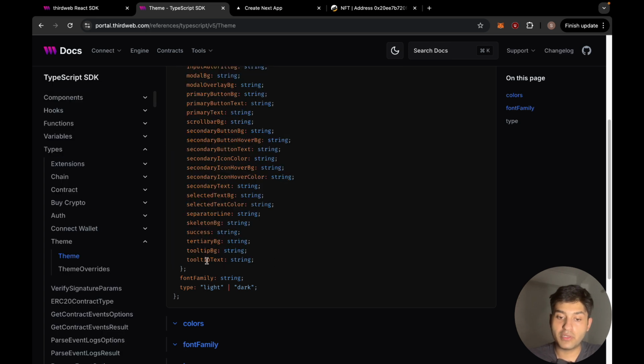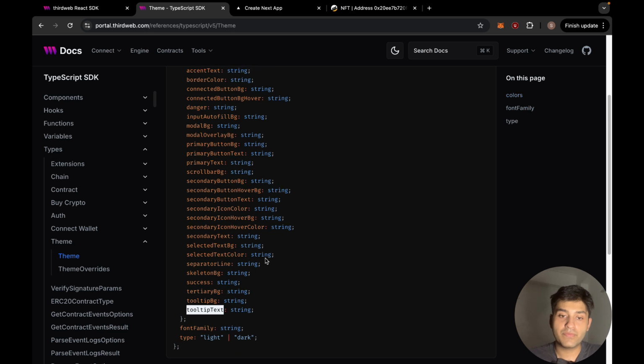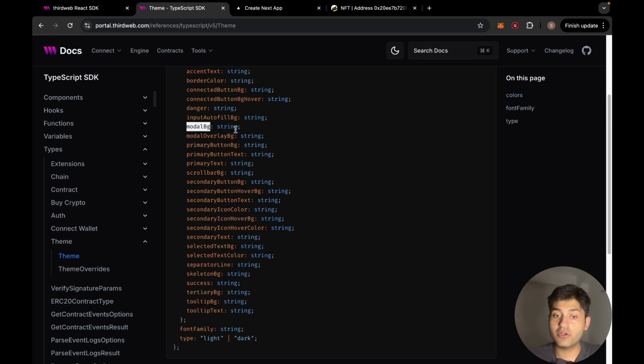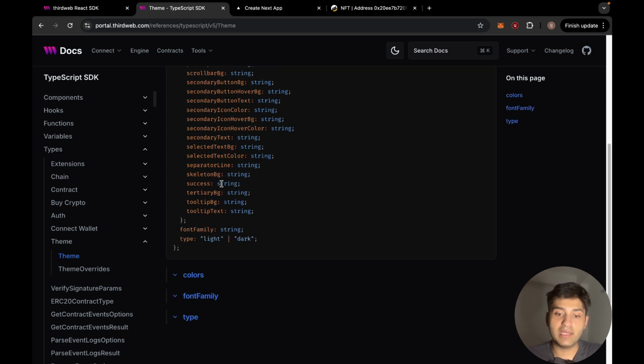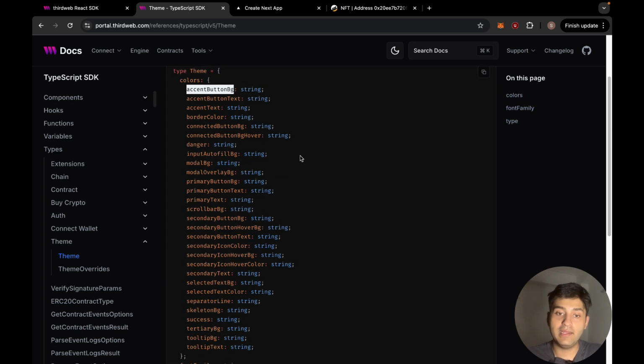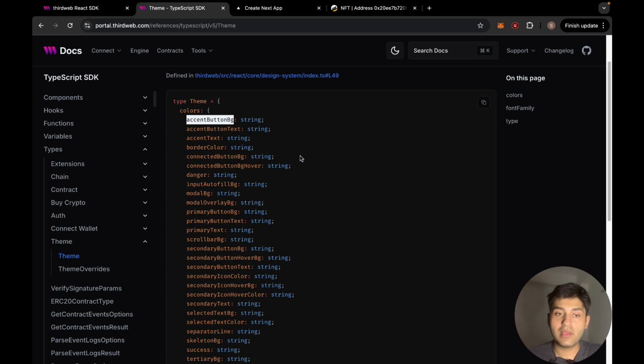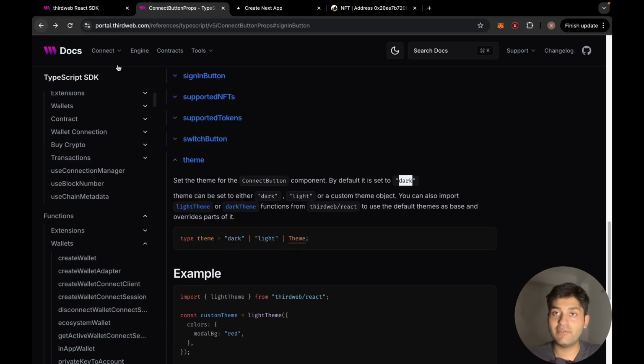As you can see, you can also add a tooltip, which is when people hover on the button, you can display what text gets displayed over there. You can obviously change the modal background, which is basically the background of the pop-up that opens up. And there are a lot of ways to modify this, and I would encourage you to go ahead and play around with these properties. But for now, let's move ahead, because this tutorial is already very huge, and we still have a couple of properties to look at.